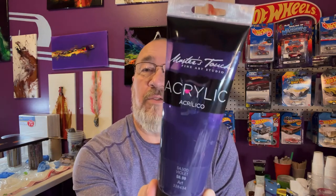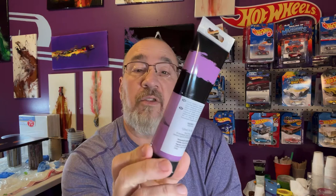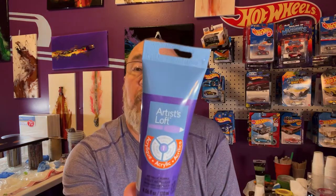Now, the purples that I'm going to use: I'm going to do a purple background, and I decided to go with a darker one, so I got Master's Touch Violet. Then I'm going to use a little bit lighter, which is Master's Touch, and it is just purple, so it's a lighter purple. And then I am going to throw in a little bit of the Artist Loft Metallic Purple. And, of course, I'm going to use some white, and that's Artist Loft White. So all I have to do is adjust the camera, and we can get started.